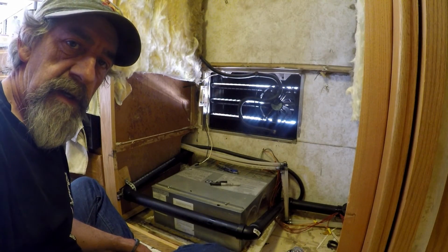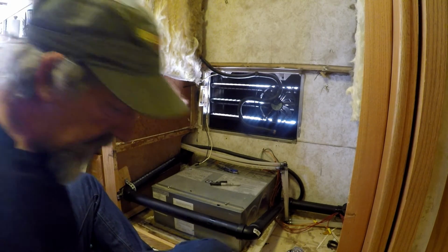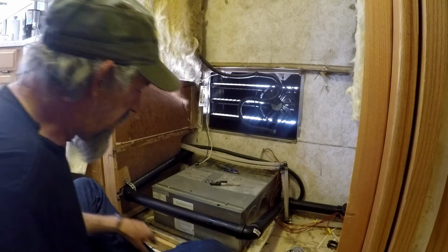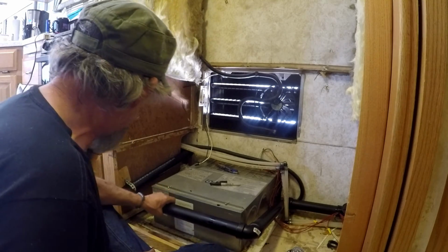Left to do. Okie doke, welcome back. Finished up the gluing up of the drain line here, and it's in pretty good shape. I've let it stand for about 10 minutes just to make sure that all the joints are nice and firm.